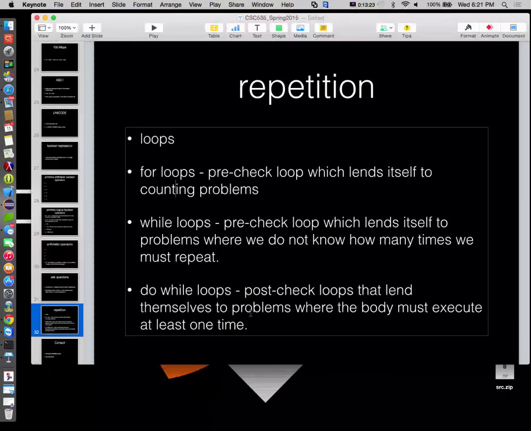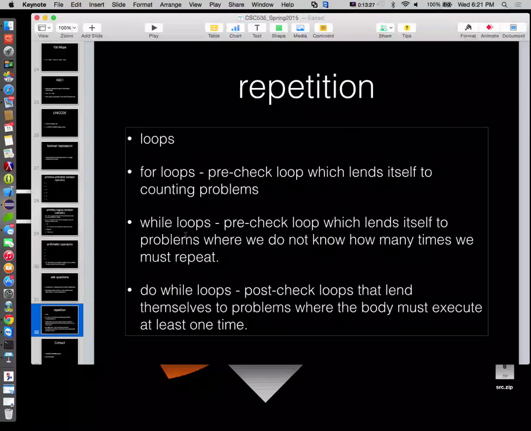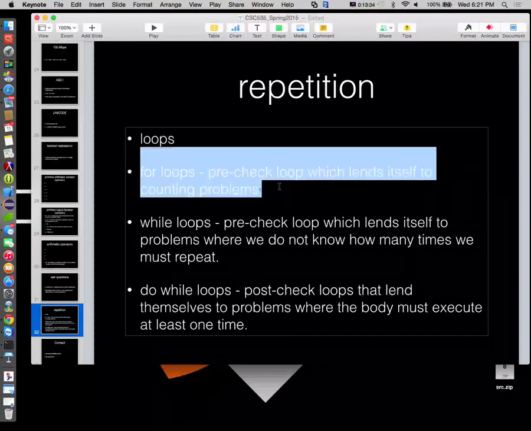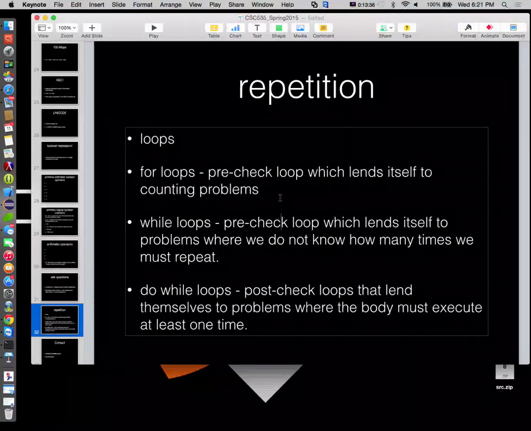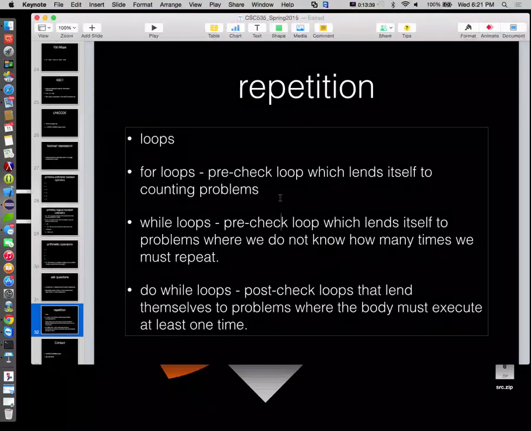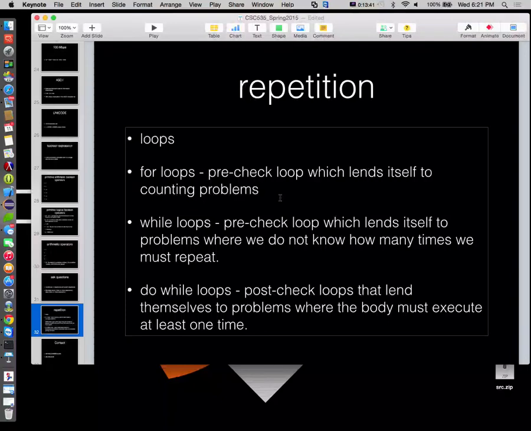Do while loops. Well, first of all, these first two are going to be our most common loops. Probably the loop we see most often will be a for loop. Okay, this is the loop we'll see most often. Because in computer science, in computer programming, a lot of stuff we're doing deals with counting. We want to do something 10 times. We want to look through all the numbers between 1 and 1,000,000. Stuff like that. Okay, very defined counting problems. So we see a lot of for loops because of that.